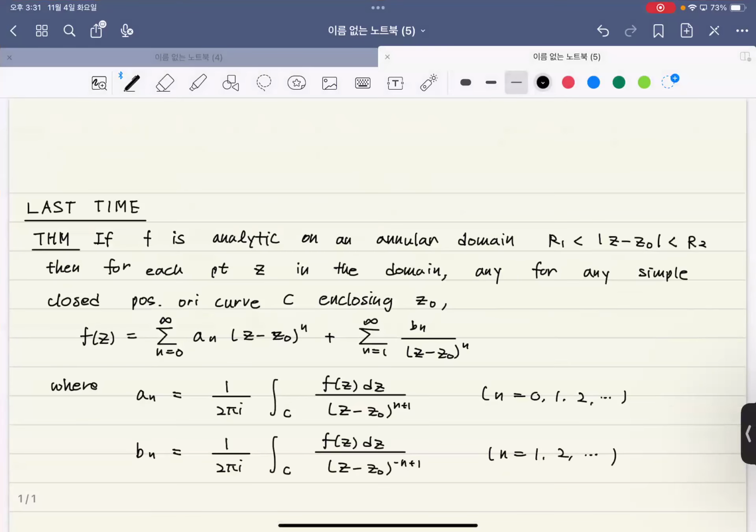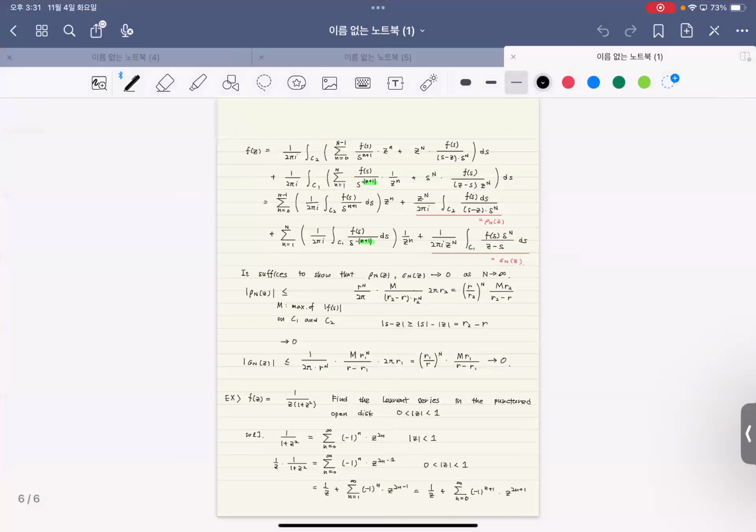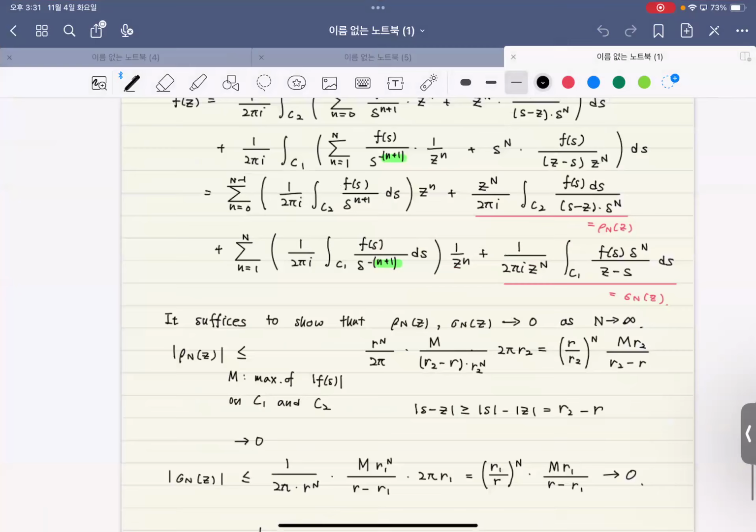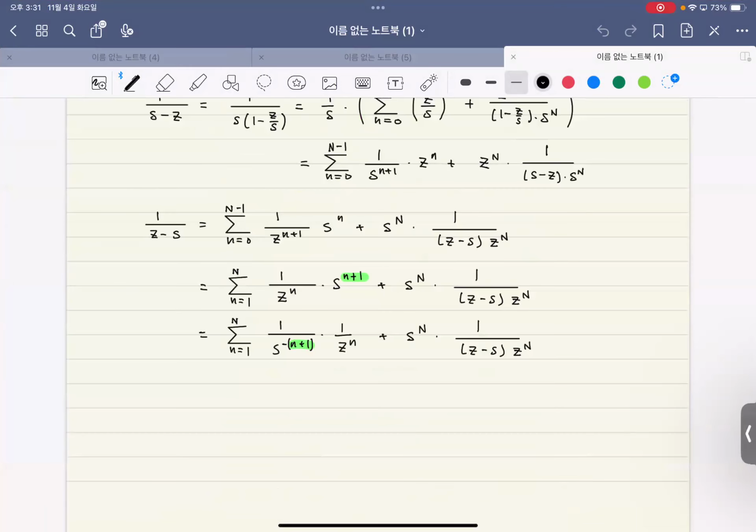Before we get started, there's one thing that I really have to apologize for. Last time I realized that I made a minor mistake when I was dealing with indices. I'm sorry about that. Although it looked fine, it turns out this index mistake was actually a huge mistake.